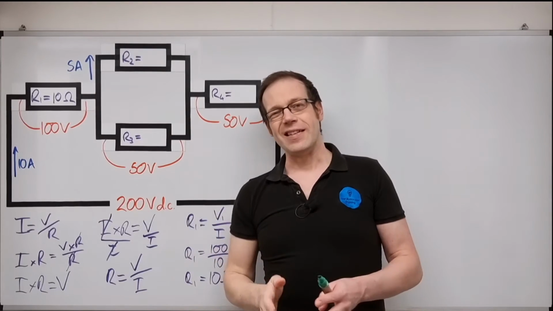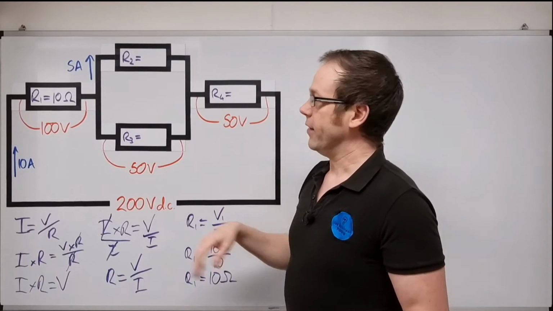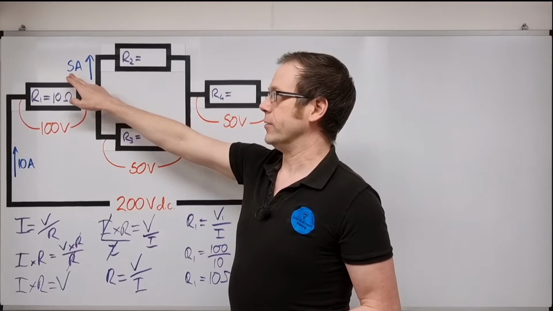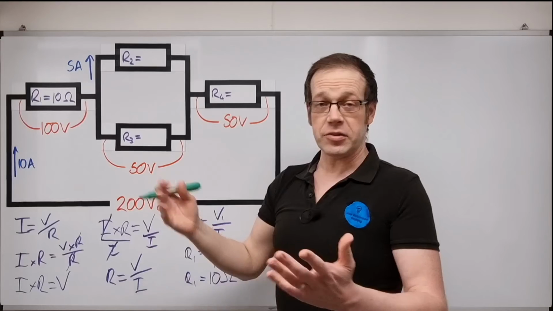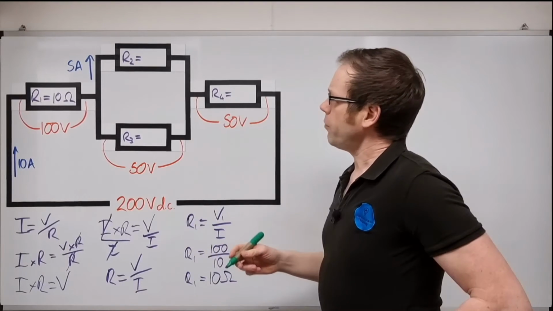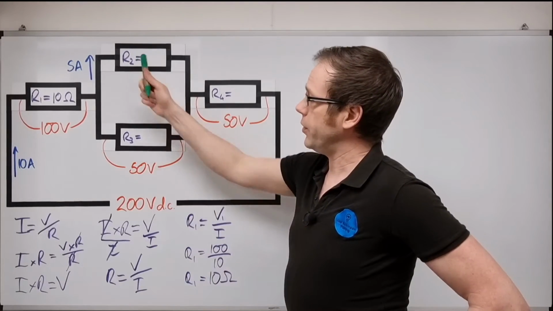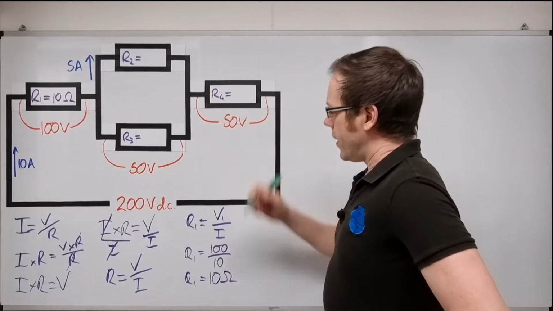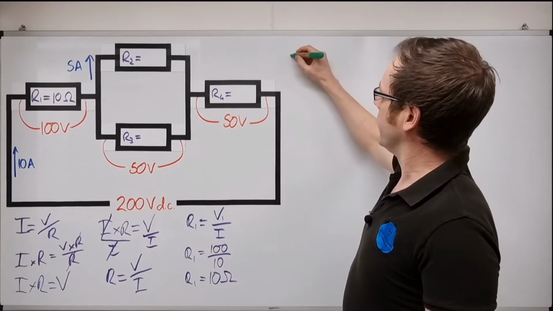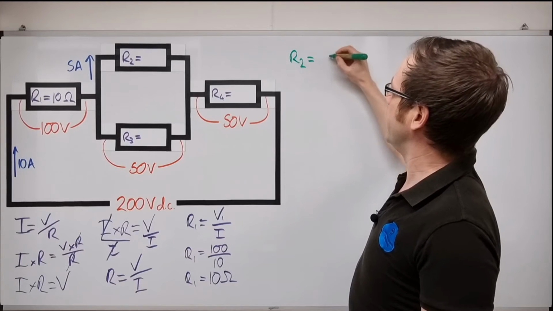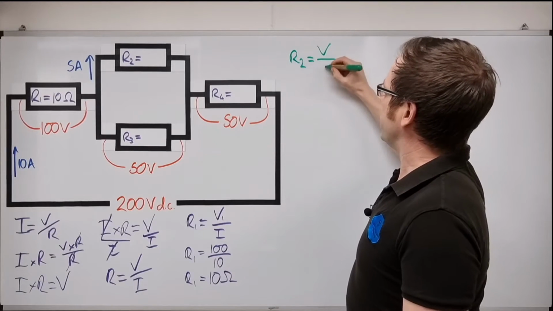If I was going to set this question, I'd probably be a little bit mean and make that a smaller or a larger current than exactly half. But that's just personal preference. So let's have a look at figuring out what R2 is going to be. For R2, we can just use this rearranged formula. So this will go a little bit quicker this time. R2 is going to be equal to the voltage divided by the current.